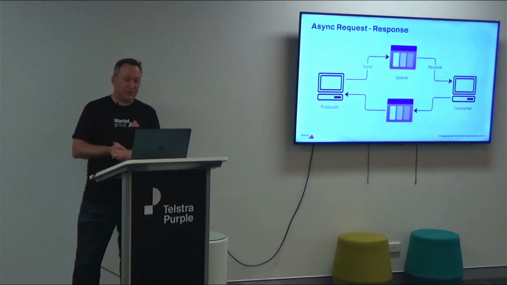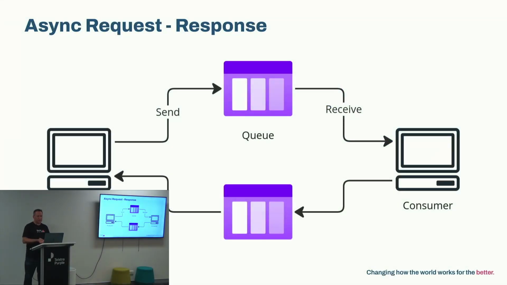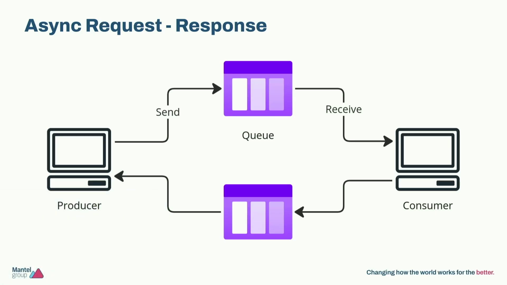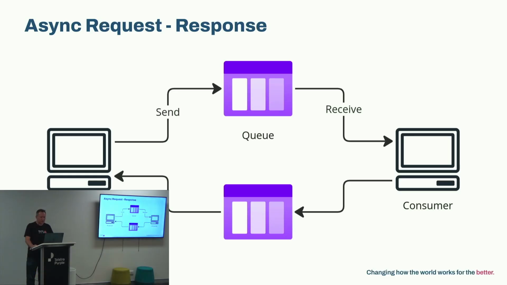If you absolutely have to have a request response pattern, sometimes you do, you can still do request response through a queue, but now you've got two queues. So your request goes into one queue, gets picked up by the consumer later, the response goes into the second queue, and eventually comes back to the producer. Now, this is all achievable, but it's much better if you can design your system to not require request response, to not have some user waiting for those two queue operations to happen.